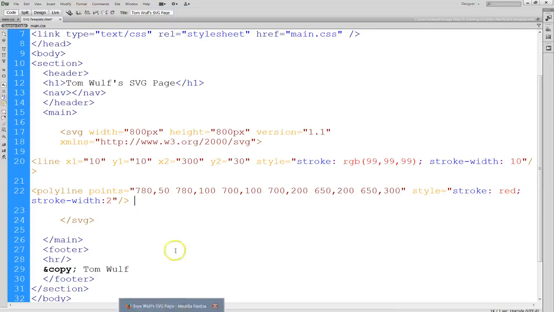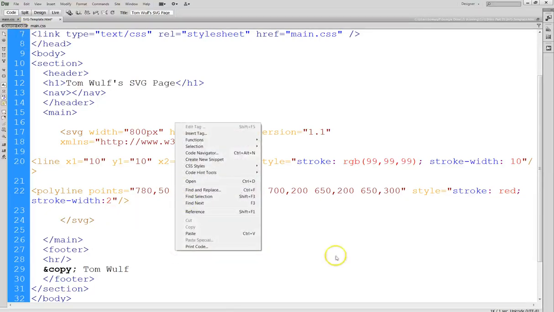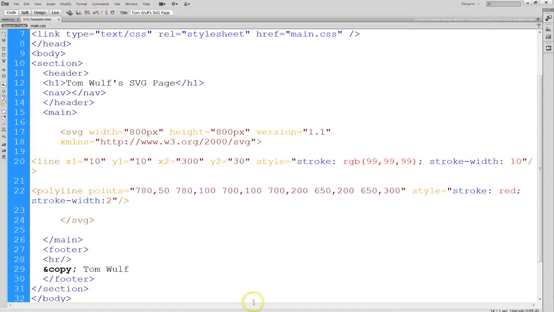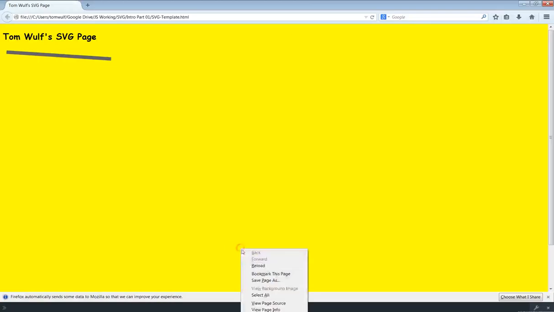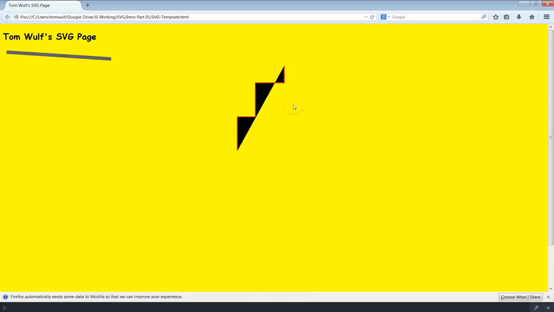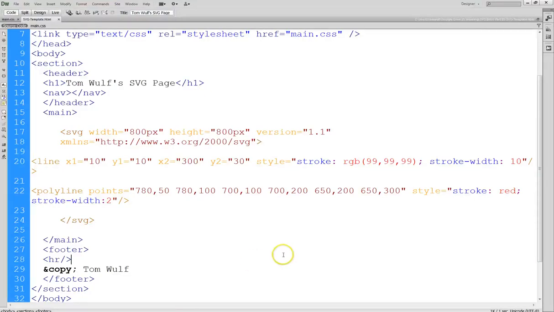And watch what happens now. I'll save this again. Whoops, Control S. And then we'll pop over here, refresh the browser. Yeah, and so one of the things that's a little weird is the actual line goes like this, and it is being filled, and I'm not sure why. And that seems to be a bug, because when I look at this in Chrome, it gets rendered exactly the same way. Now, again, what's funny about that is, first of all, you shouldn't be able to fill a line segment, an open path.